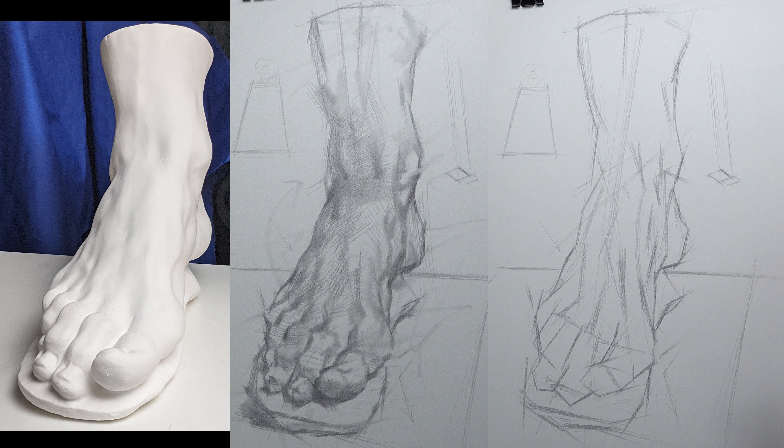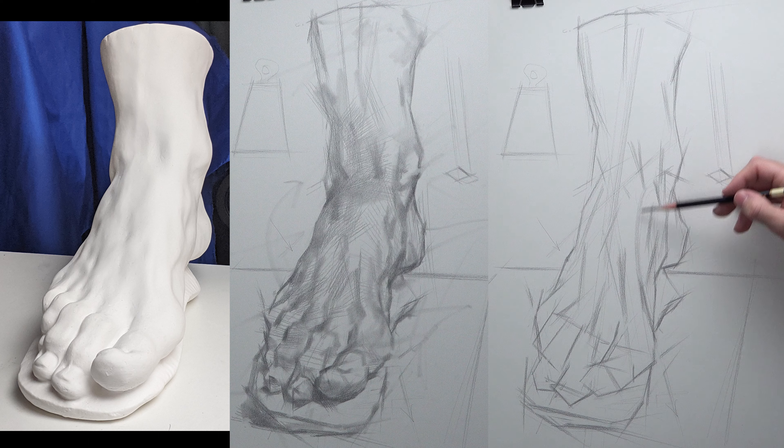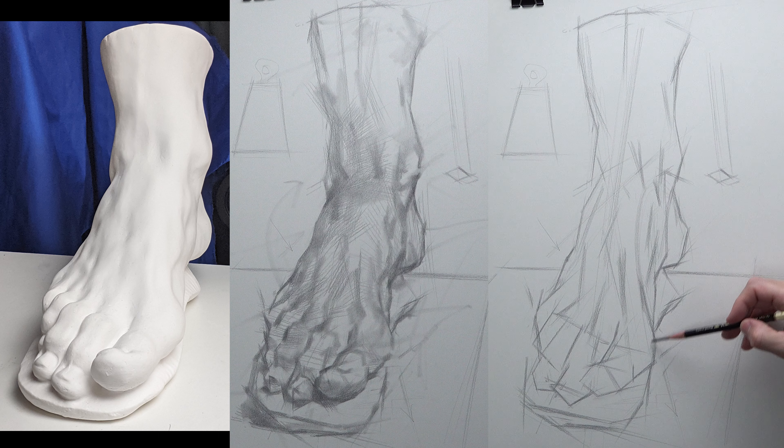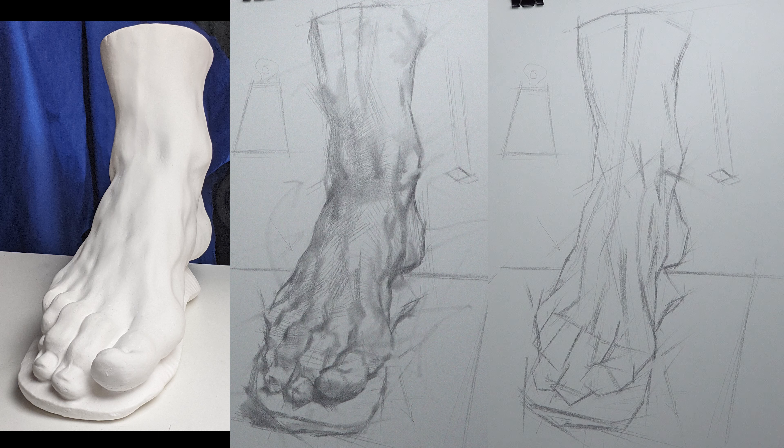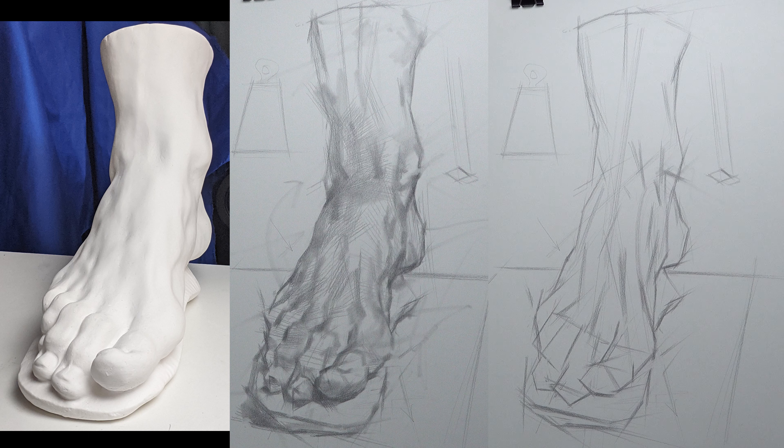I was working the instep — pushing on the instep right there — so taking it as far over to the visual left as possible would create more of the idea of not just a line or C-curve or an arch, but a more flamboyant arch. When I say that, I mean something that's much more aesthetically self-conscious — that idea of the beauty of the foot, the beauty of the line. I'm going to go into the marker for the foot and add something that I don't see, and you see what that will do? It will create a nice grounded sense of your overall foot — very interesting because it doesn't exist, and we're talking about adding what you know is occurring. You know it has to settle and feel alive and stabilized.